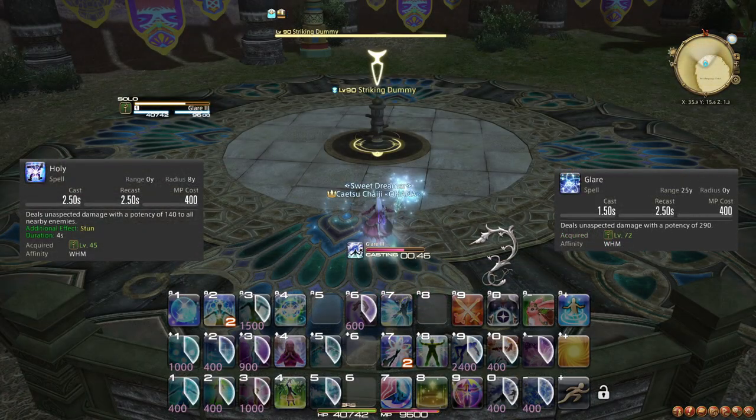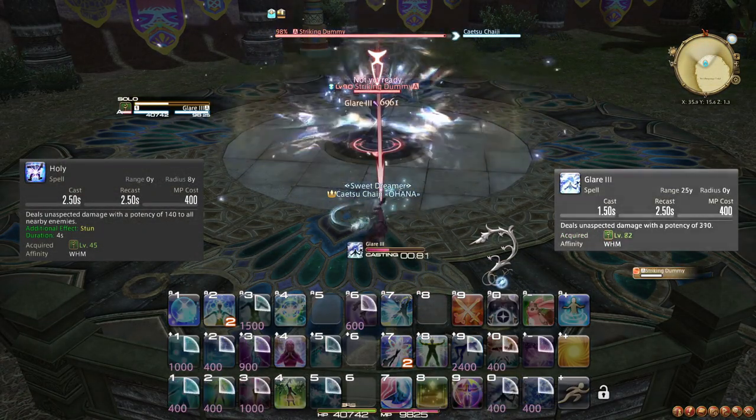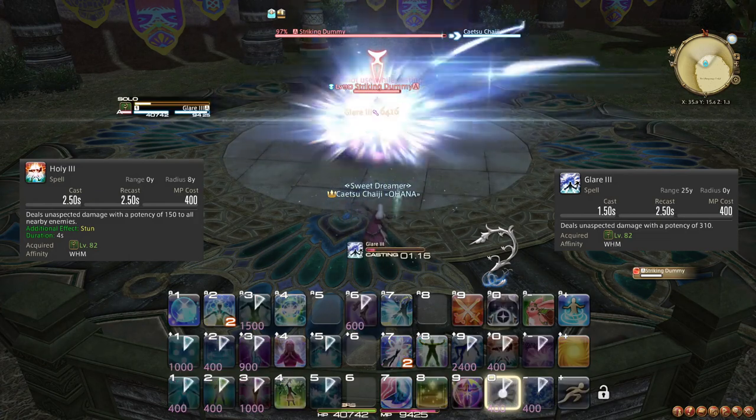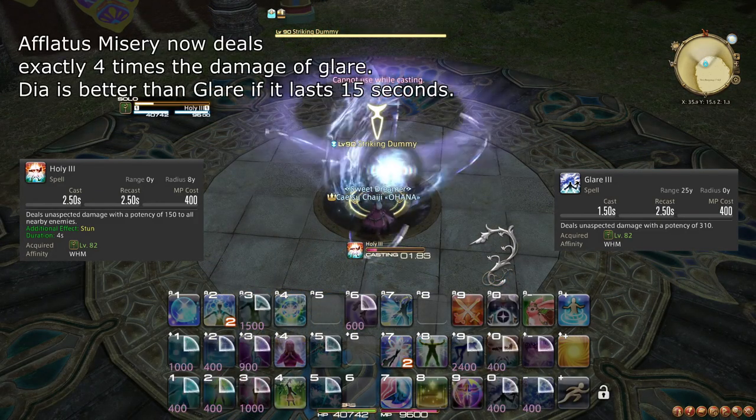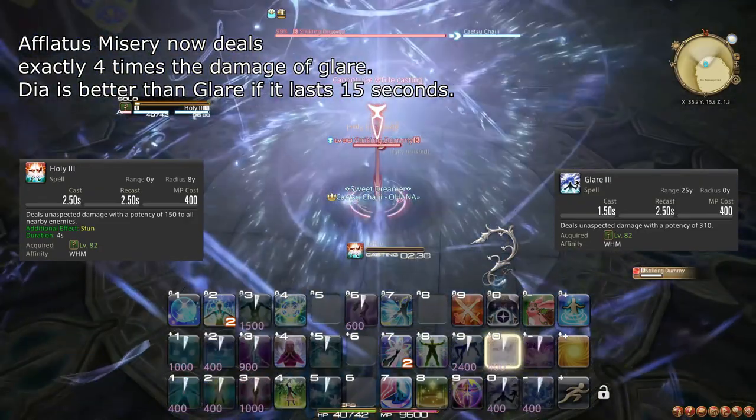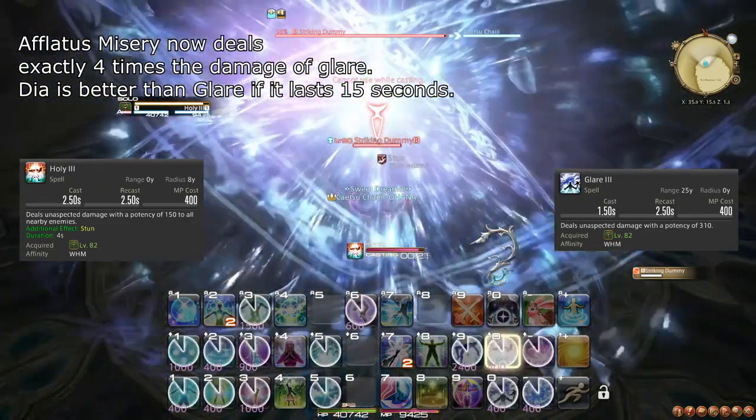At level 82, Glare and Holy are upgraded to Glare 3 and Holy 3, slightly increasing their potencies. Where did 2 go? No one knows. Dia beats Glare 3 if it lasts at least 15 seconds, but otherwise your rotation is unchanged.